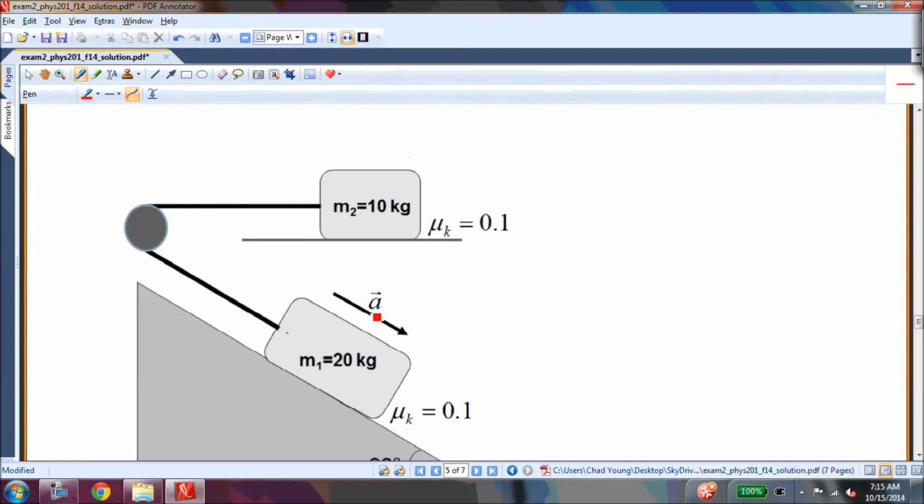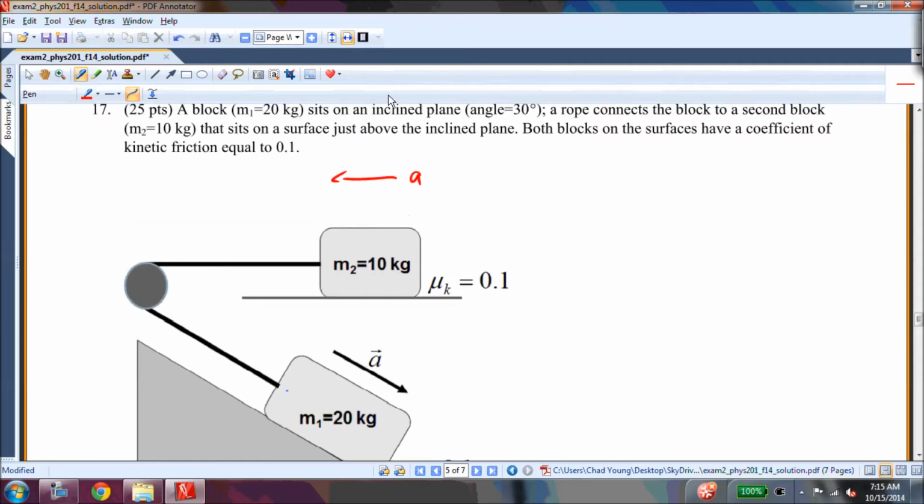All right, I know that the way they're situated, the acceleration here is going to be in that direction, and the acceleration up here will be in that direction. It'll have the same value. I also know that there are some tension forces. I have a tension force here, Ft, and because this is an inelastic rope, this is also going to be Ft. That same tension is felt all throughout. Let's go ahead and draw the rest of the vectors for the M2, the topmost one. I have Fn. I'm going to call this Fn2 to differentiate it from Fn1. This is going to be Fw2. And then I'll also have the force due to kinetic friction. I'll call this Fk2.